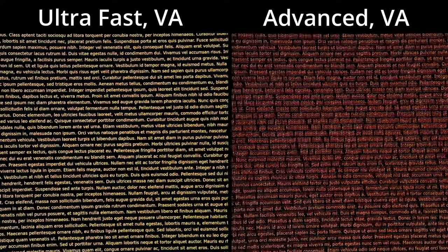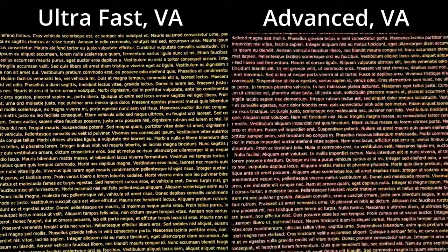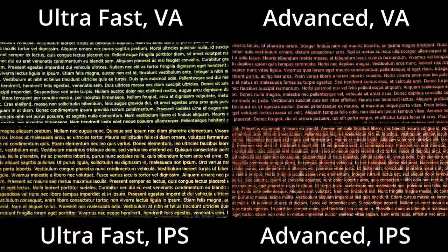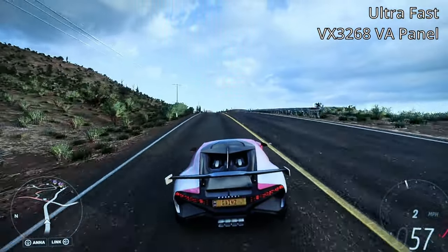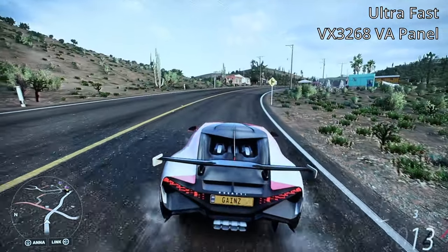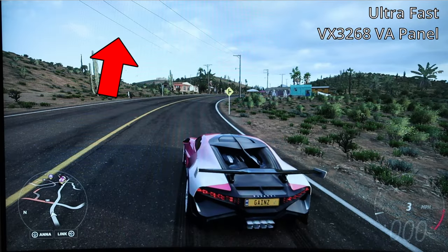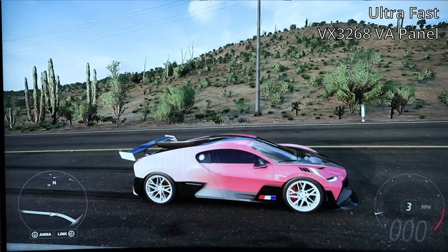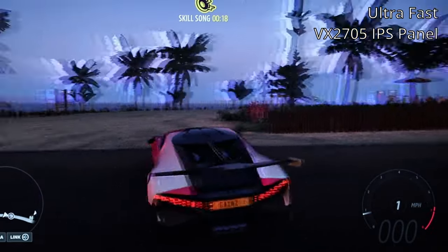But the moment I throw in something other than pure white, the effect becomes quite obvious. Here I have ultra fast response time on the left and advanced on the right. As expected, the ultra fast overshoots, causing the orange text to become brighter. The IPS panel is guilty of this too and performed just as bad. Testing the ultra fast setting in gaming produces some really weird results. In Horizon 5, the entire scene lights up and makes the gameplay look a lot worse than ghosting. The best example is a telephone line that's not supposed to turn white — the roads and all the environment elements have the same halo effect. The same is true for the IPS panel to a lesser degree, but it's still very distracting.